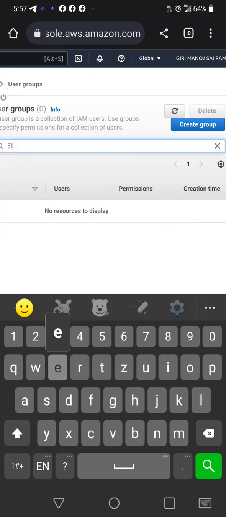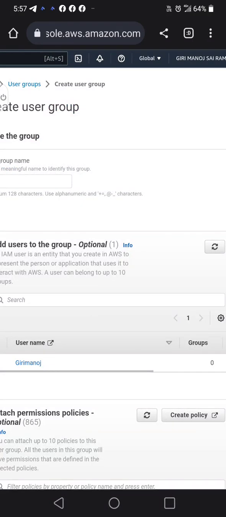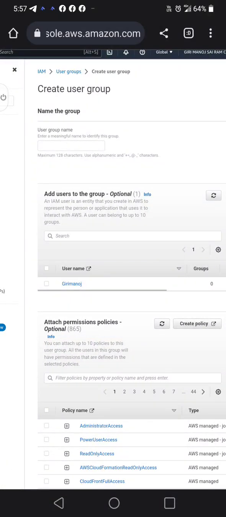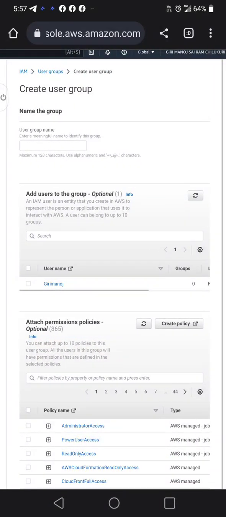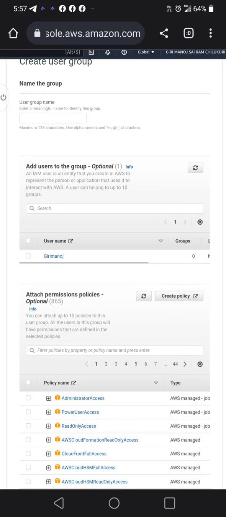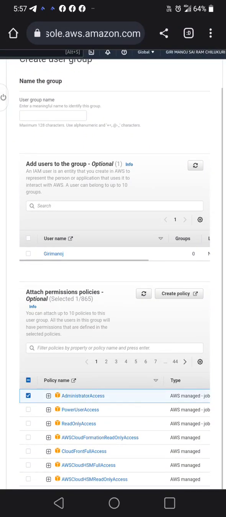Here I am giving electronics as a group. I click on create group. I am attaching policies to that particular group.